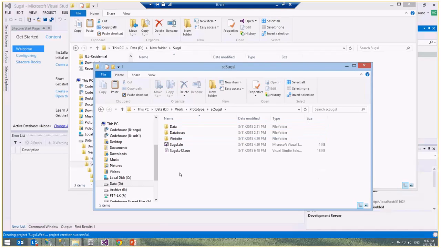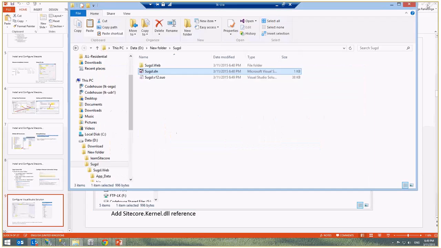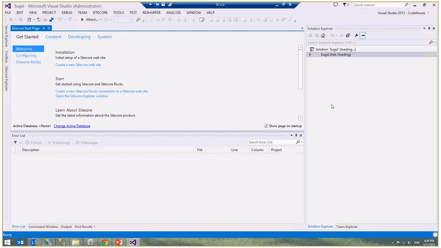The reason we need the solution as a separate one is we can add more and more projects. It is not just the Sitecore web project we have to run, because that project will only contain the most basic code, like the backend code for the sublayout. But if you have more logic as backend code, it's best to move it outside your web project into a separate default application, the DLL project. So yeah, it is.